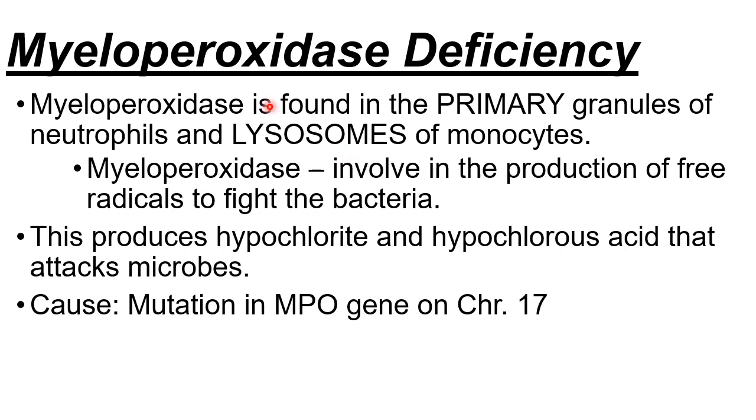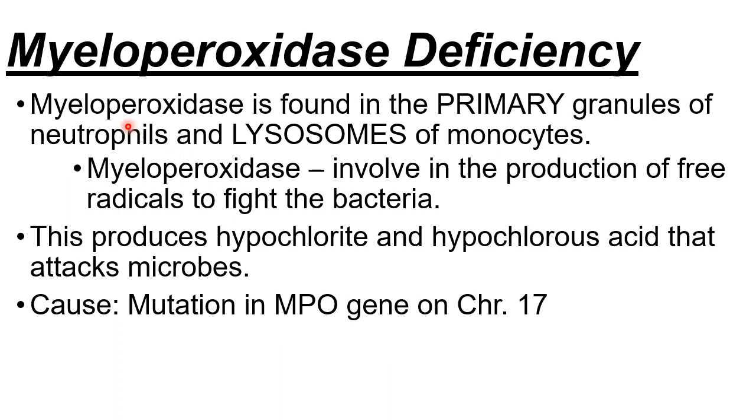Okay, next naman, myeloperoxidase deficiency. Myeloperoxidase deficiency is solely found in primary granules lang ng mga neutrophil plus lysosome of your monocyte. So, it will affect the activity of these two types of WBC only. Okay? Para saan naman si myeloperoxidase? Kamukha siya ni ROS and superoxide dahil it will act as compound to fight off bacteria.